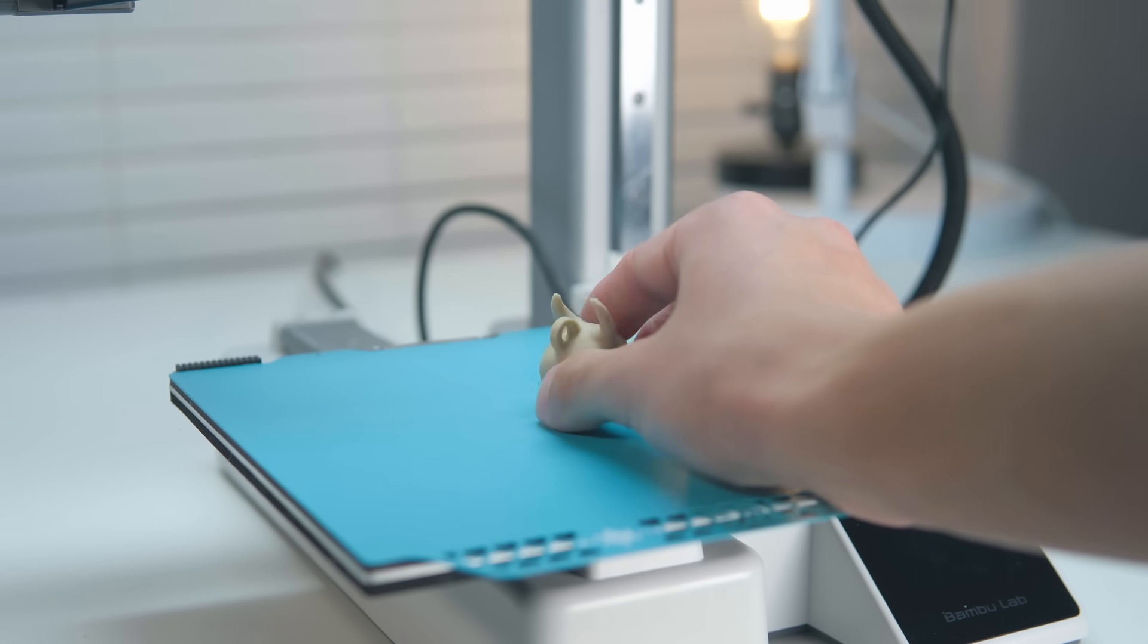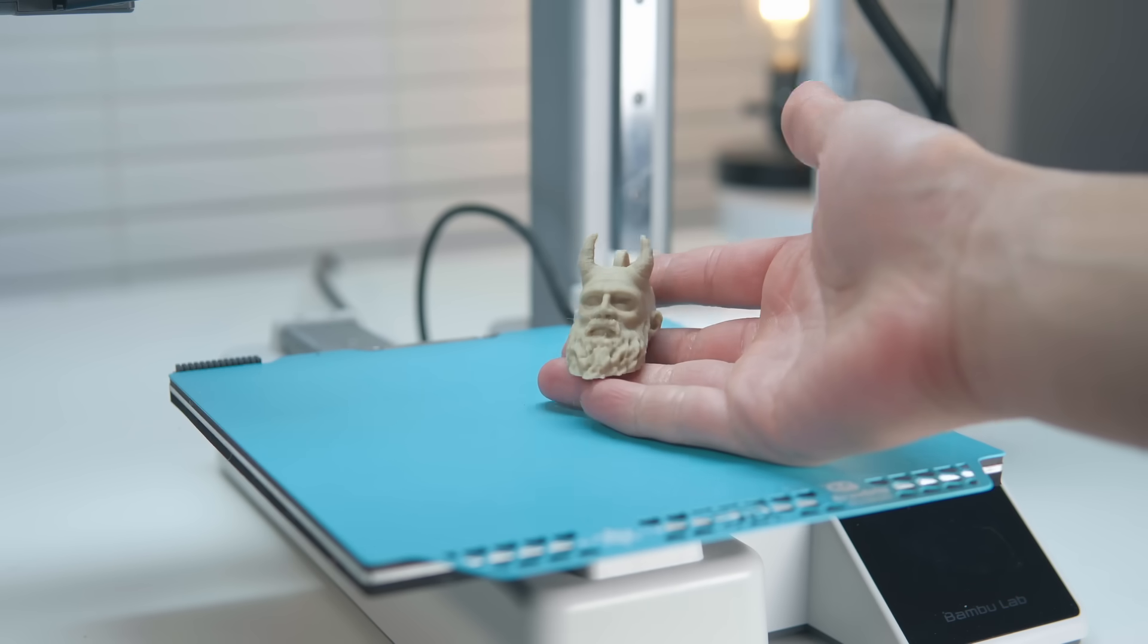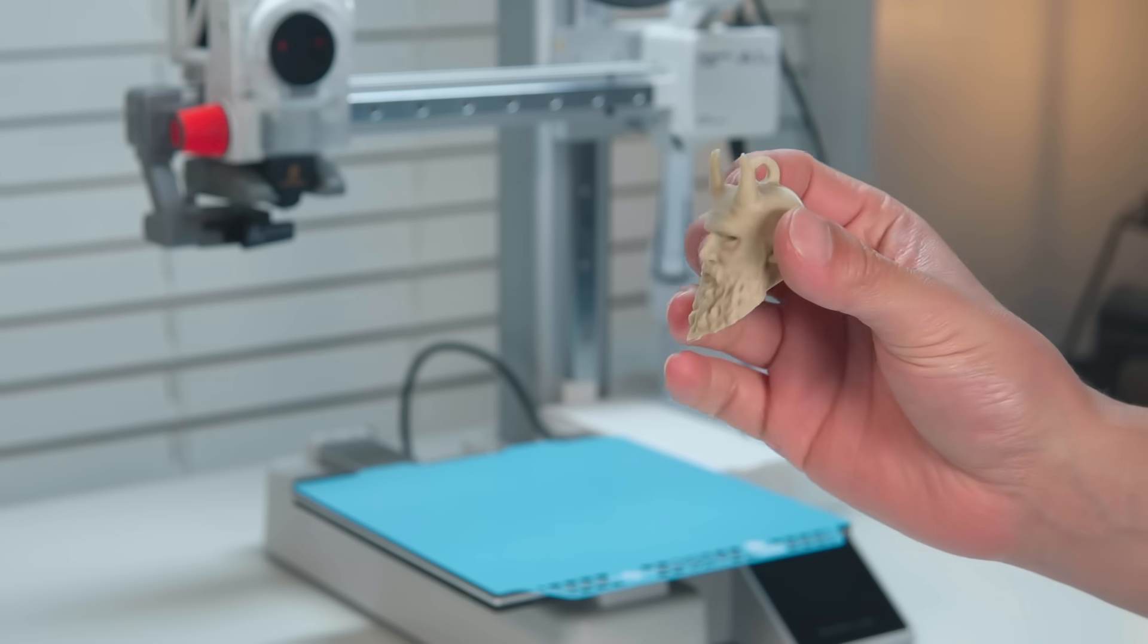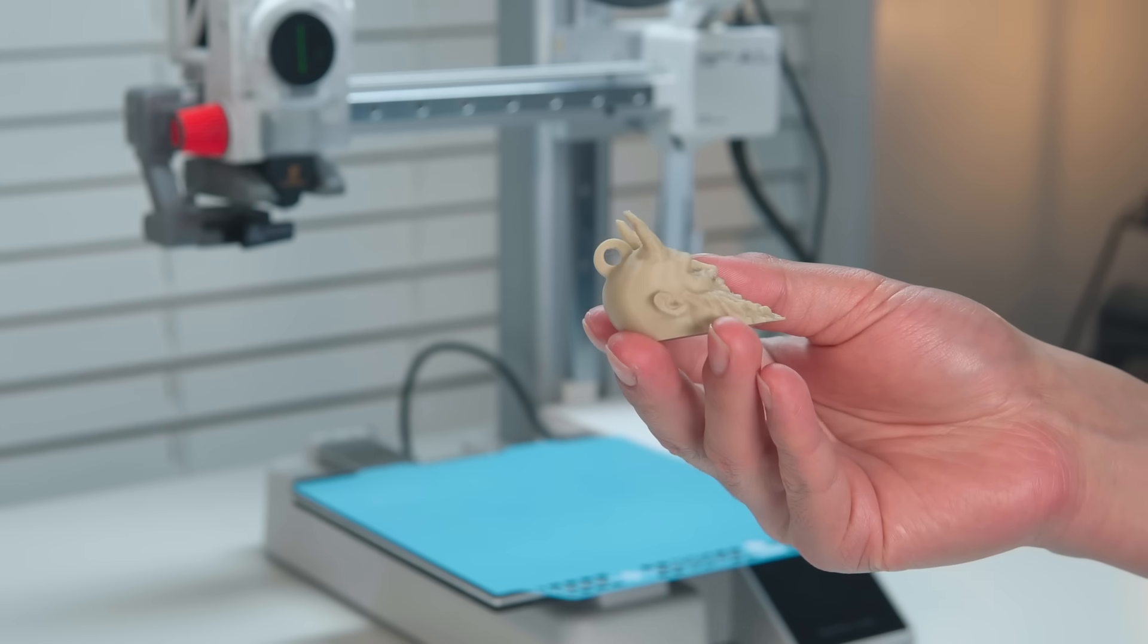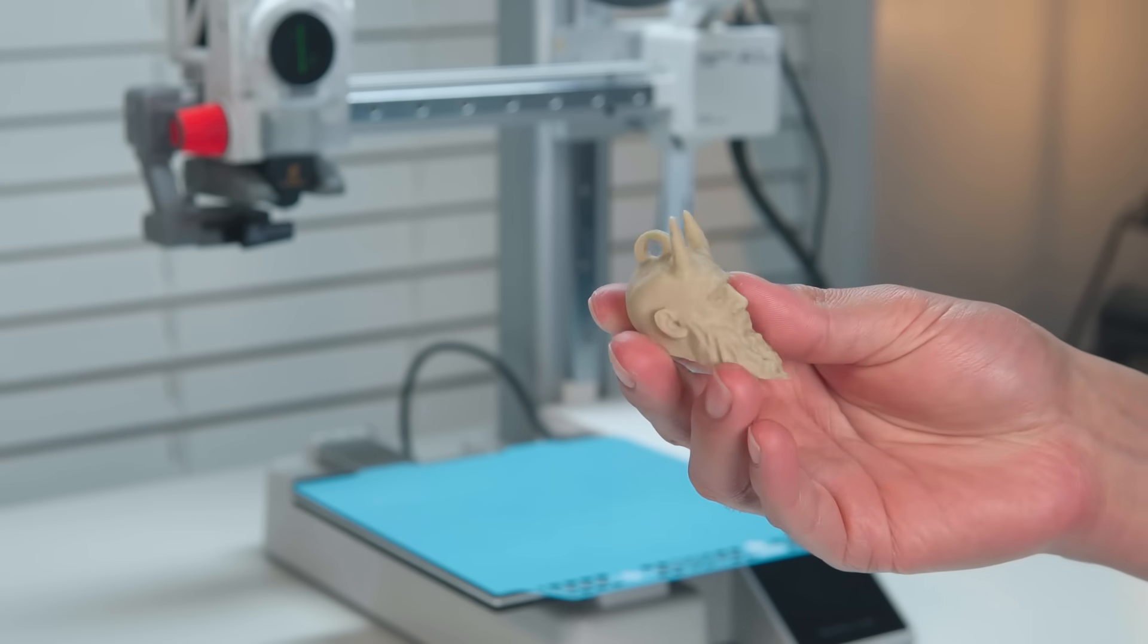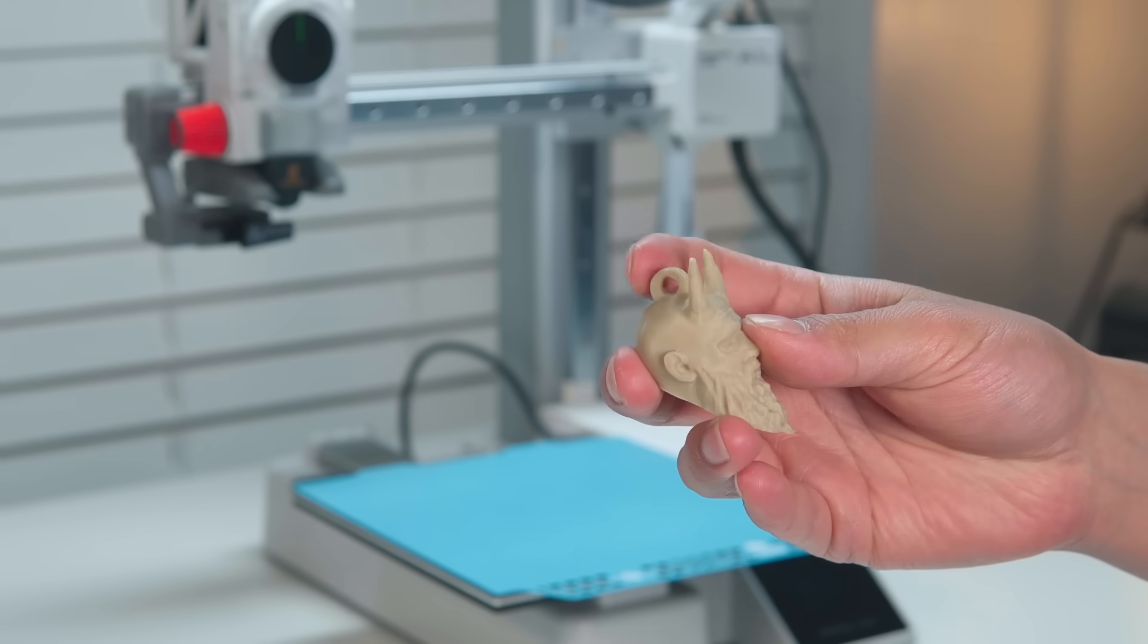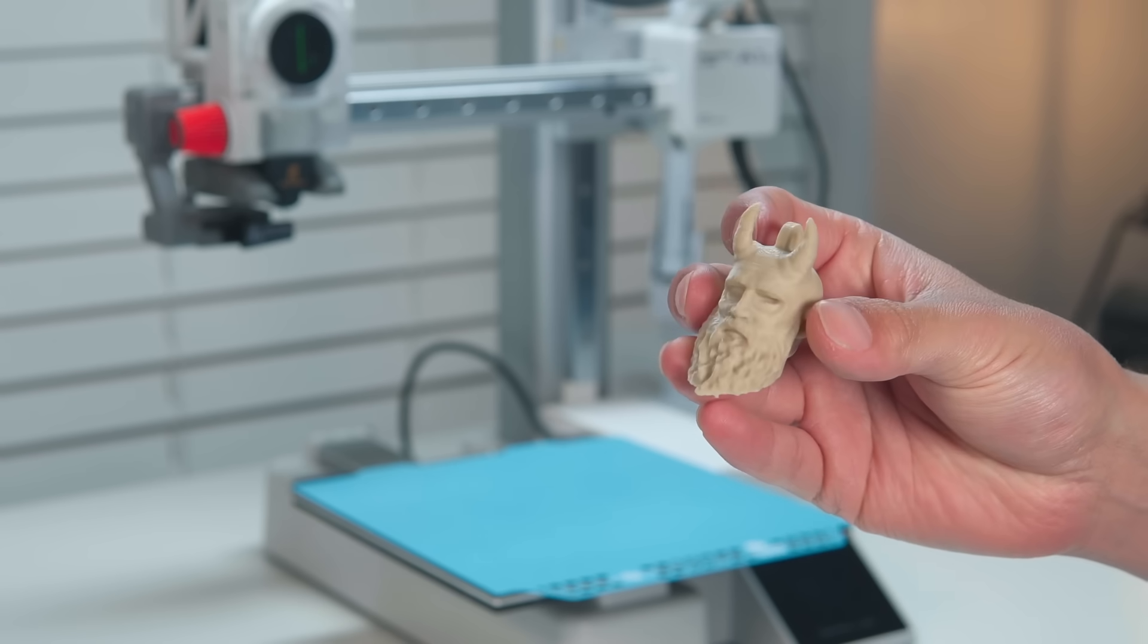This is designed to be a keychain so you can throw it on your keys, on your carabiner, whatever you want. And I sized this one up just a little bit because I wanted to get a little bit more of those details in there, and it turned out absolutely amazing. And this color actually looks very similar to the color the creator used, which is exactly what I was going for. And I almost forgot to mention, this is only going to take 39 minutes to print and 7 grams of filament. Okay, now we can get on to the next category.